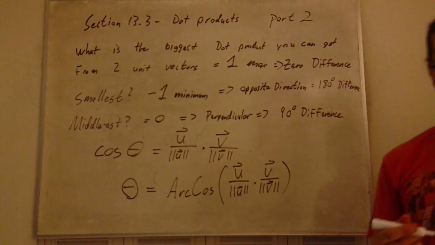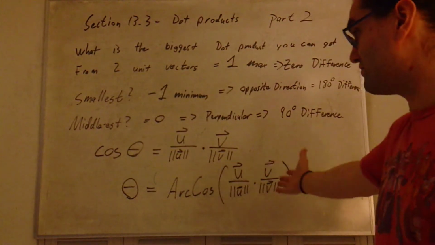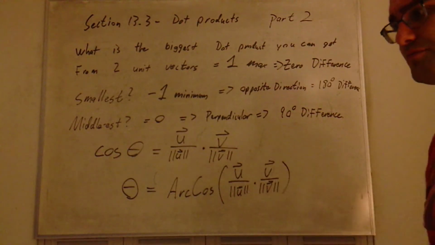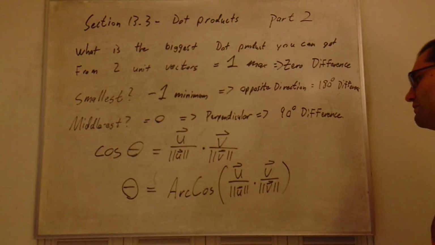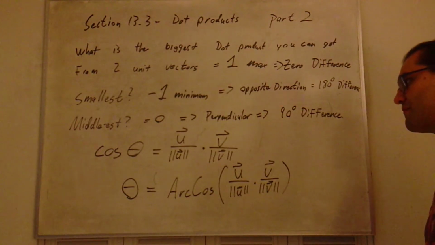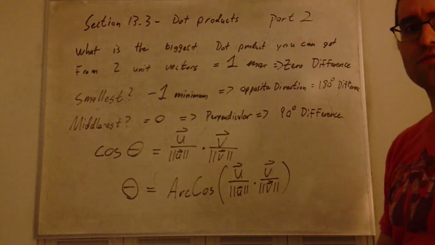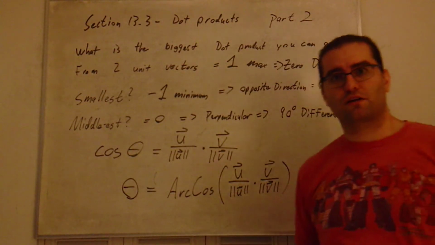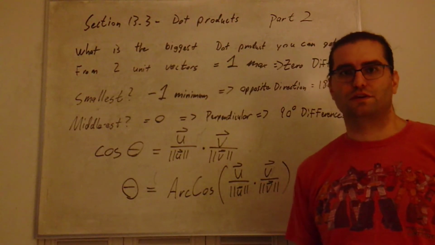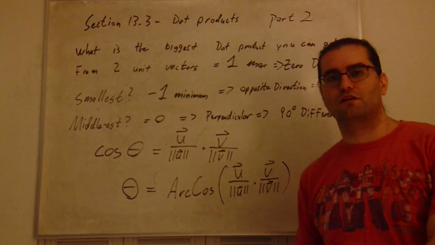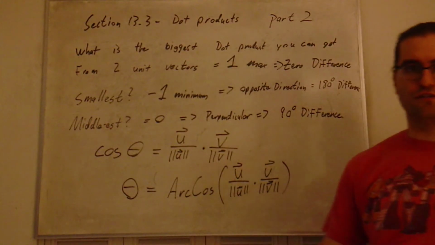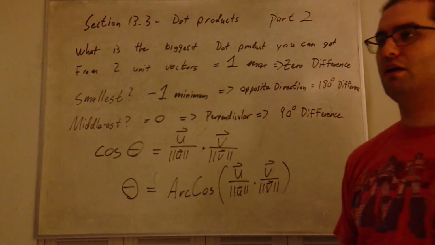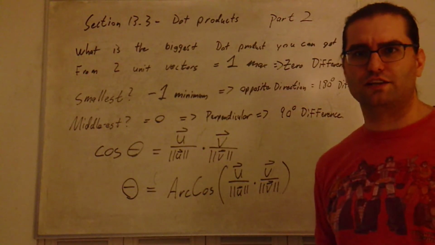So that's what dot products mean. This is what they're used for. They do get used in this context a lot to determine the angles between two vectors. Mostly we're going to use them to sort of measure same directionness between things. And we're going to keep in mind that when you have a dot product of 0, that means the two things are perpendicular. If you have a dot product of 1, that means that their unit vectors point in the same direction. Dot product of -1 is opposite directions. And so you can sort of gauge the in-betweens.